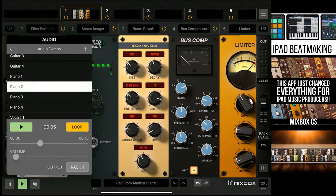So does anyone else have any questions for IK Multimedia while they're here and you have an opportunity to ask them some things? We know that it's $40. It's 33% off right now. We don't know when that price is going to jump. They're saying you should jump on it sooner than later, though, because it will eventually go up. Their presets will work between platforms, between iPad and Mac. You can AirDrop them or save them from one to the other.